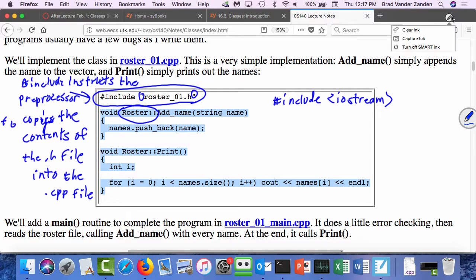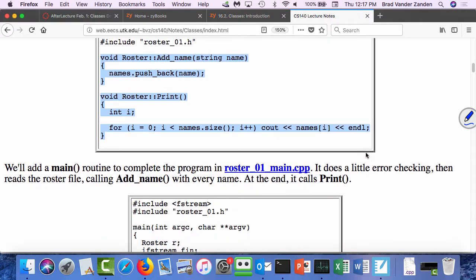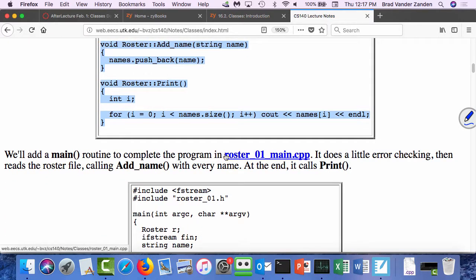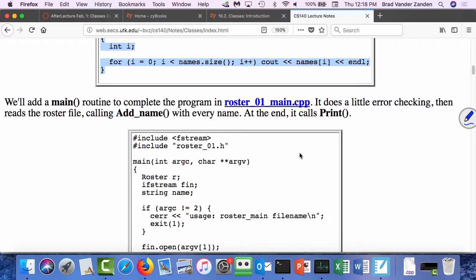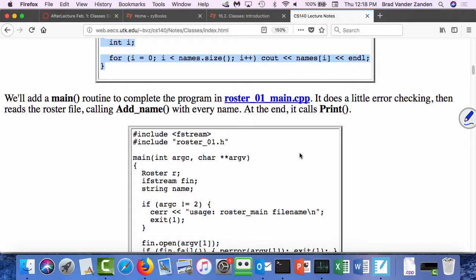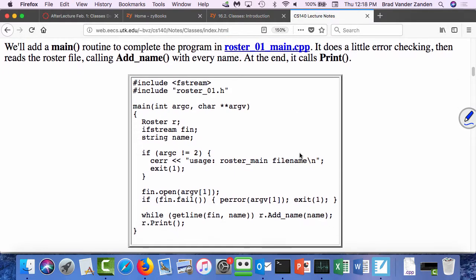Now, you put the functions for the class into a .cpp file. You put your other functions that are part of main into a separate file, which Dr. Plank is calling roster main.cpp. So we now have three files: the main file that contains main, the file that contains the class declaration, and the file that contains the method definitions for that class.